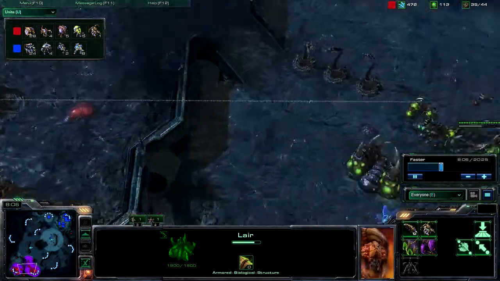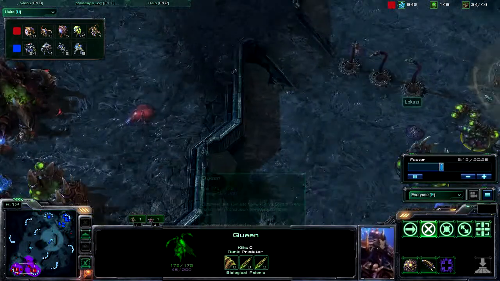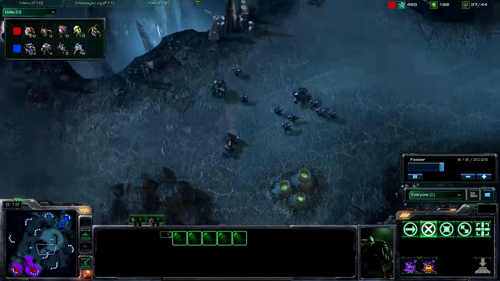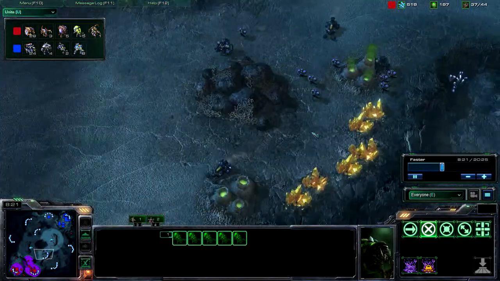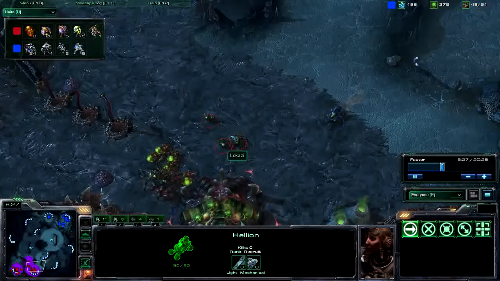Both hatcheries are injected right now. Looks like I was a little bit behind with my queen and let it build up a little bit of energy. Have 3 spine crawlers down right now, just a few Zerglings, just a few banelings, but that'll probably be enough to hold off this force. There's 2 Marauders and 2 Hellions. Hellions and Marauders, of course, will be easily taken out.